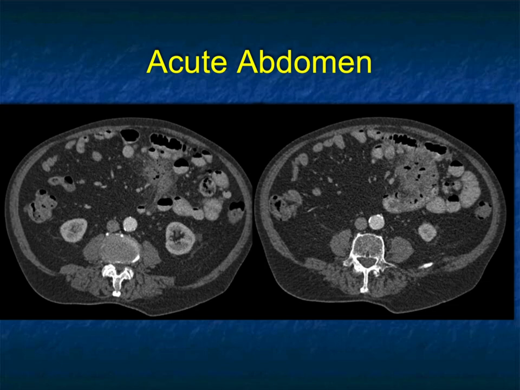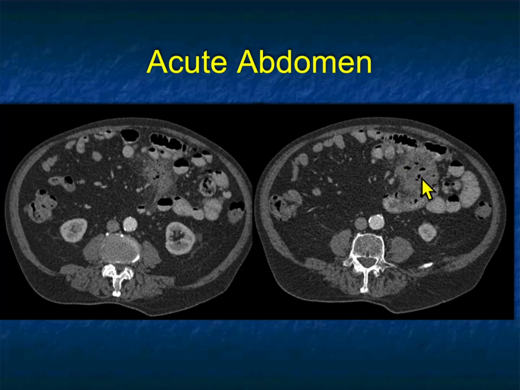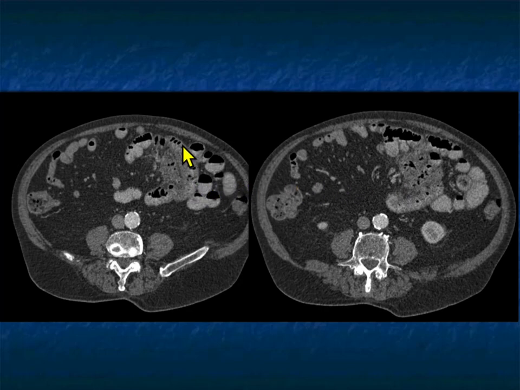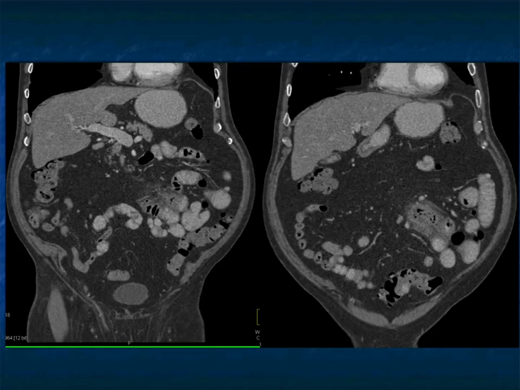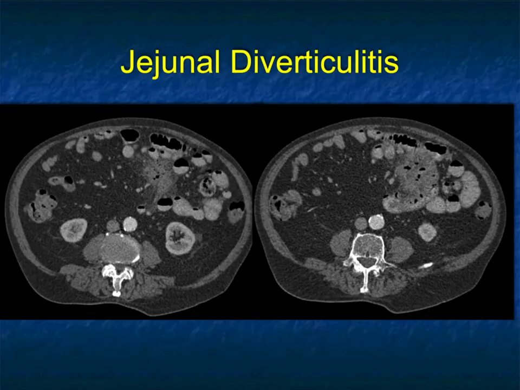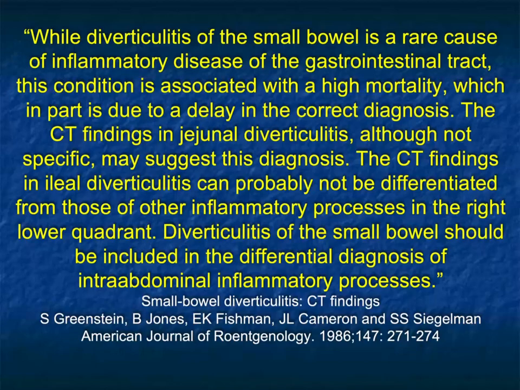Now, other things in the acute abdomen — we think about Crohn's, we think about ischemia, but here's something that's often overlooked. There's an inflammatory process involving the mesentery and also the bowel, with multiple little air bubbles. Could this be perforation? But the more you look, you realize the bowel has multiple diverticula present. This is a wonderful example of jejunal diverticulitis. We look at the abdomen for diverticular disease all the time thinking about the sigmoid colon, but small bowel involvement — very nicely shown here. The little tiny air bubbles and the inflammatory mass in the root of the mesentery are something to think about.